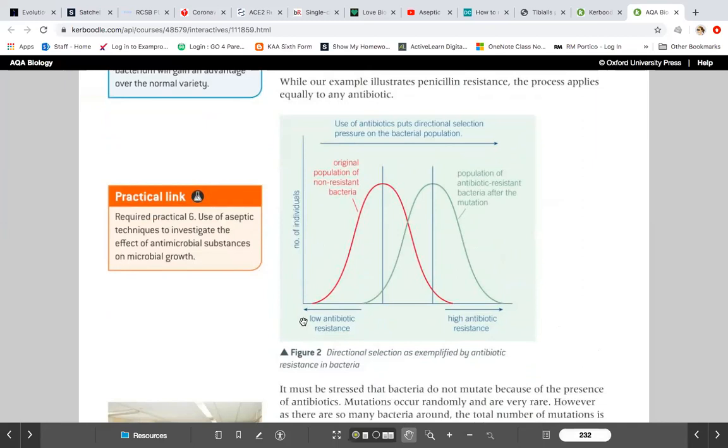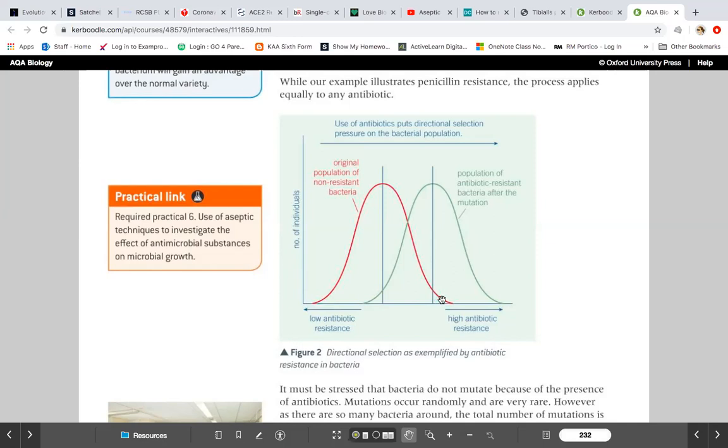If we look at the axes, on the axes over here, we've got whether or not the bacteria are resistant to antibiotics. So this could also be represented by allele frequency of the antibiotic resistant gene. Okay, so low antibiotic resistance, high antibiotic resistance. And here you have the number of individuals. So if we think back to our slide, the original population might have had a distribution like this. Very few bacteria with a lower antibiotic resistance, and then you've got the mean amount, and then you've got very high antibiotic resistance at this end.